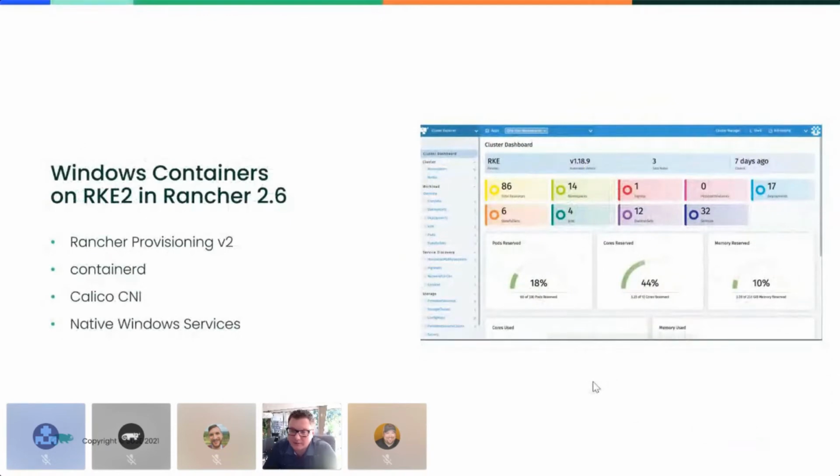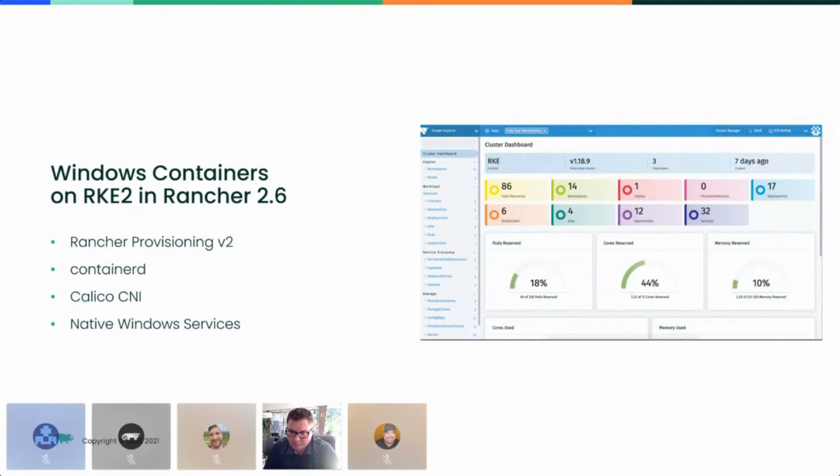So let's talk about RKE2. Rancher 2.6 dropped a lot of crazy features, and I would be interested to hear from people who have already tried those. If you've booted 2.6 and you've tried to boot clusters, ask some questions, please. 2.6 is live with a lot of interesting features that are wrapped around provisioning. I don't know if anybody knows what CAPI is. We did a lot of work to try to get ourselves into a cluster API sort of realm. And while doing that, we additionally rebuilt our provisioning to support RKE2.